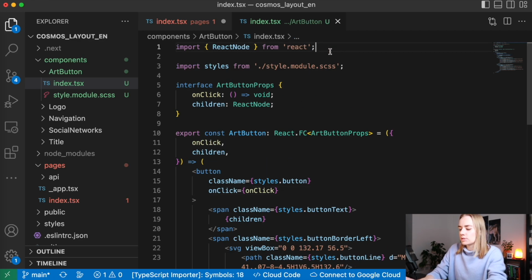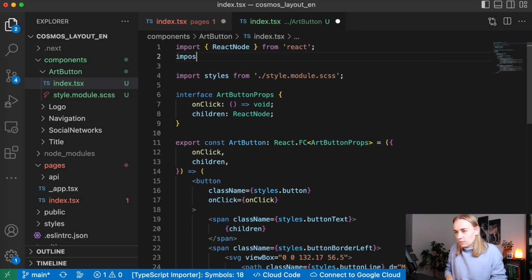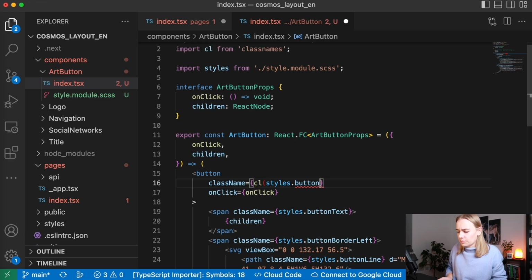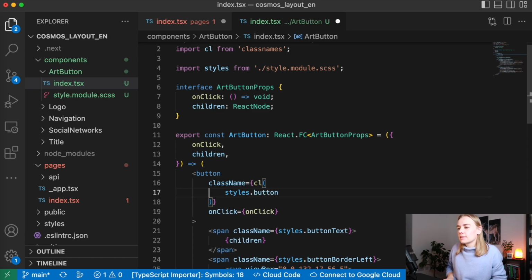I suggest to import here classnames from the classnames library. I hope this is classnames. This library helps us to manipulate classes much easier. I like this library. For example, if you have some conditions, it's really cool.